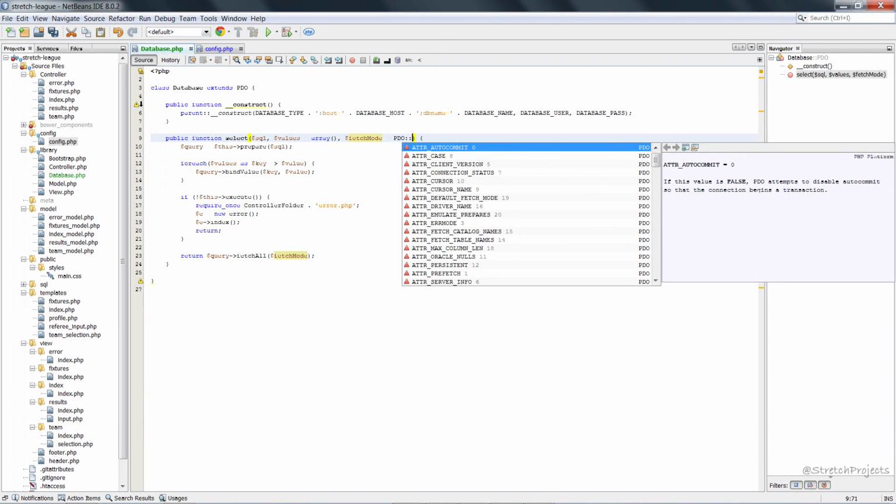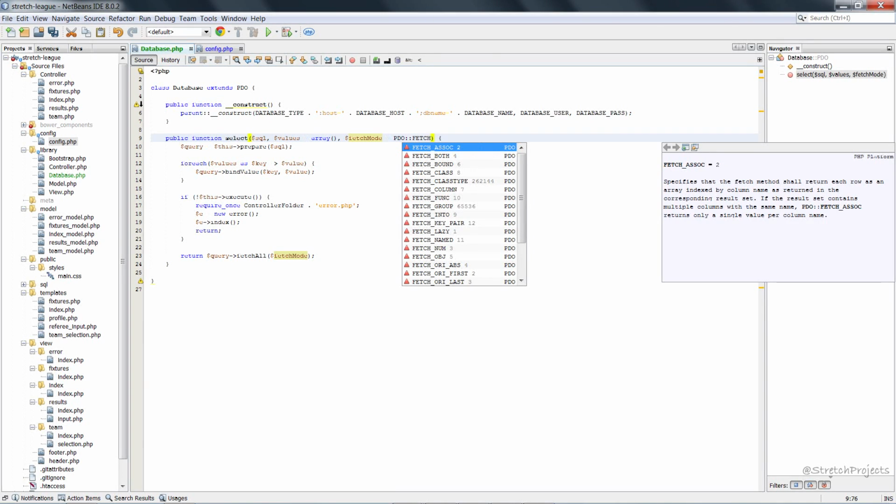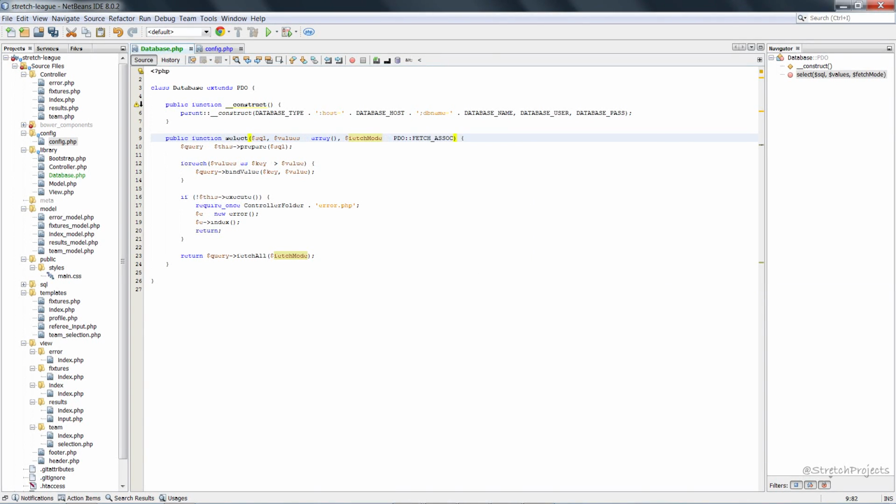So our default is going to be to set an associative return. That is to say that whenever we have data to return, we're going to return it in an associative array. If you want to, we can override this, but for most of our queries, this is what we're going to be using, and so it makes sense to set that as our default.